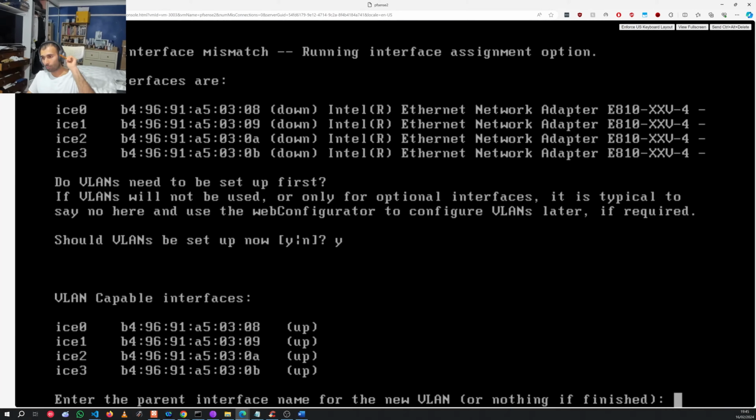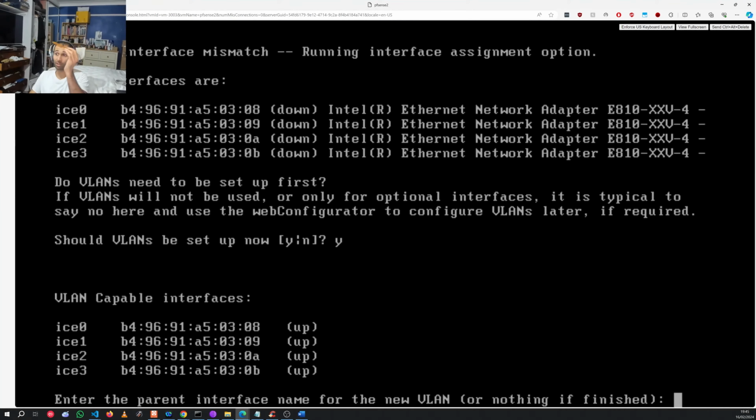You have one interface, which is the parent, and then you can have 4,096 different VLANs attached to it. Now why 4,096? I think it's called a 16-bit frame, if I remember correctly, and that amount is what it gives you, 4,096 essentially.